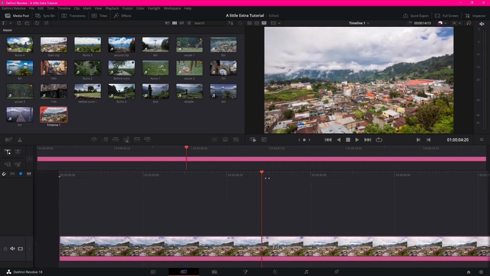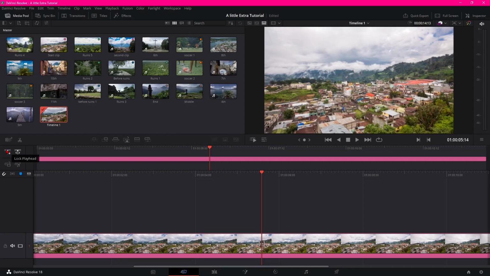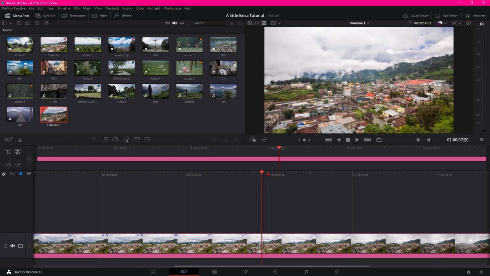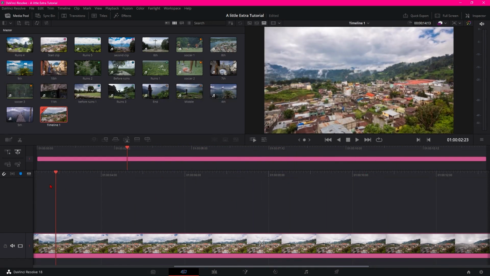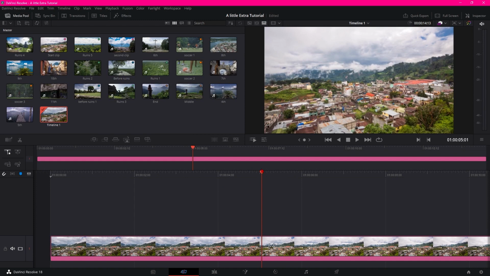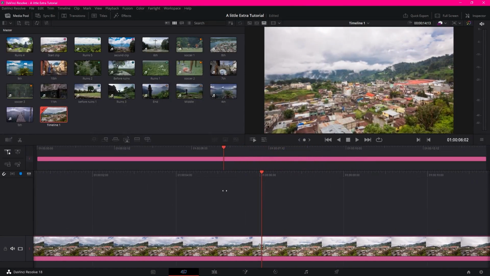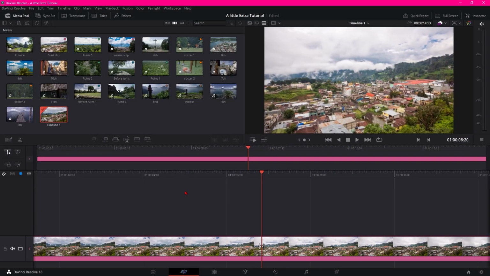You can actually unlock this one by going over here and just selecting that, and then you can move this playhead around. I think it's easier though if you do lock it. It makes what you're viewing a little bit easier and your brain doesn't get overwhelmed with so many things moving.